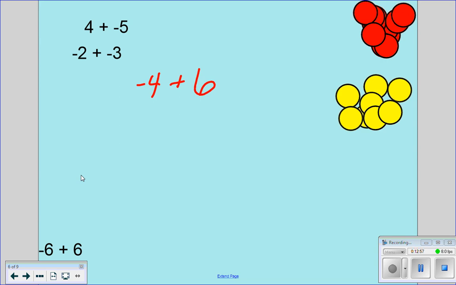Nice job. Have you ever done this way before? No? It's another way. If I would ask you this one, ooh, what could you tell me about it? What do you know, Maddie? It's still going to be 0, because if you in your head could think, okay, I'm going to put 6 yellows and 6 reds, we're all going to cancel, I'm going to 0. And this is an example of an additive inverse. If I'm adding the opposites, it's always going to be 0. So you'd have nothing left on your desk.